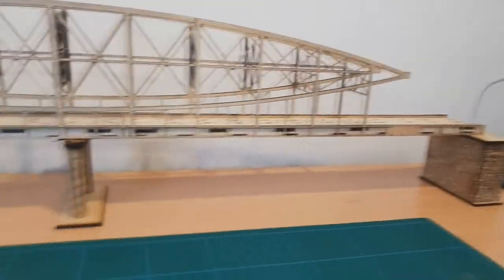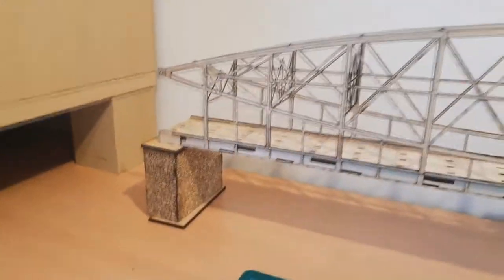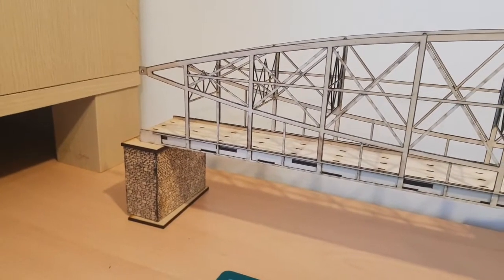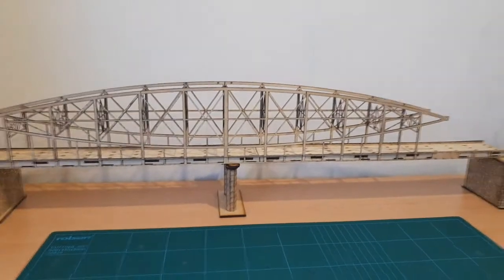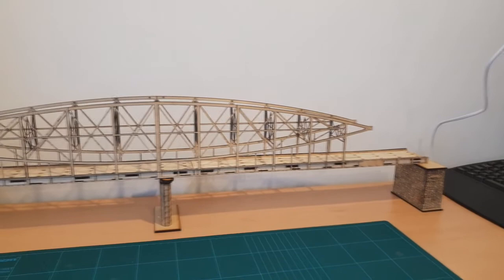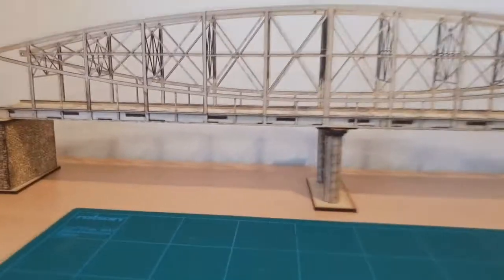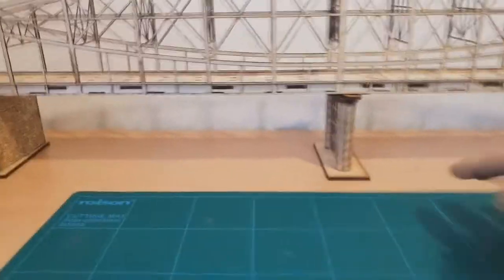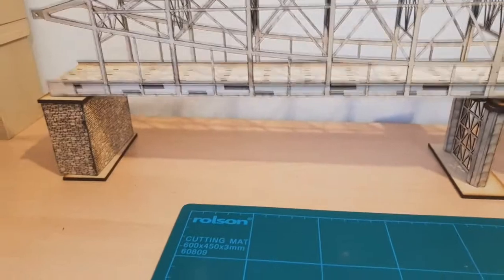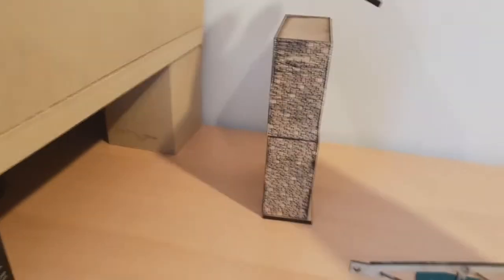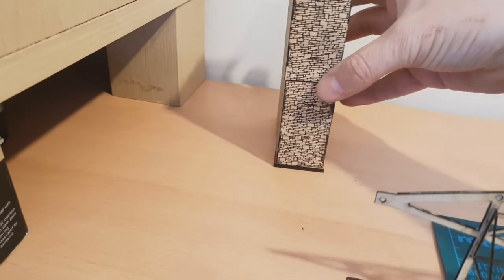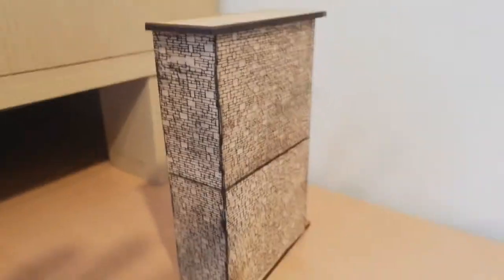There. Okay, this is just a quick sort of mock-up. I've also said, I think it was in the last video, that when it comes to the layout, I may go taller. It's something that I'm considering. It all depends on the baseboard, but obviously once the bridge itself is complete, it'll be a double span of that. But I don't think it looks quite right height-wise, if you think that this area will end up being a river. So I'm thinking that if I take this off, and then that goes onto there. Obviously, this is just a quick mock-up. Once they're glued together, you won't really see that line once it's all painted up.